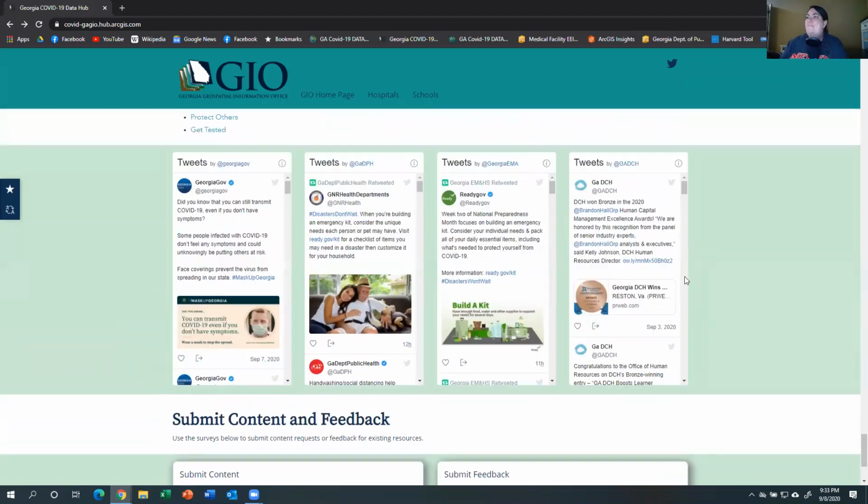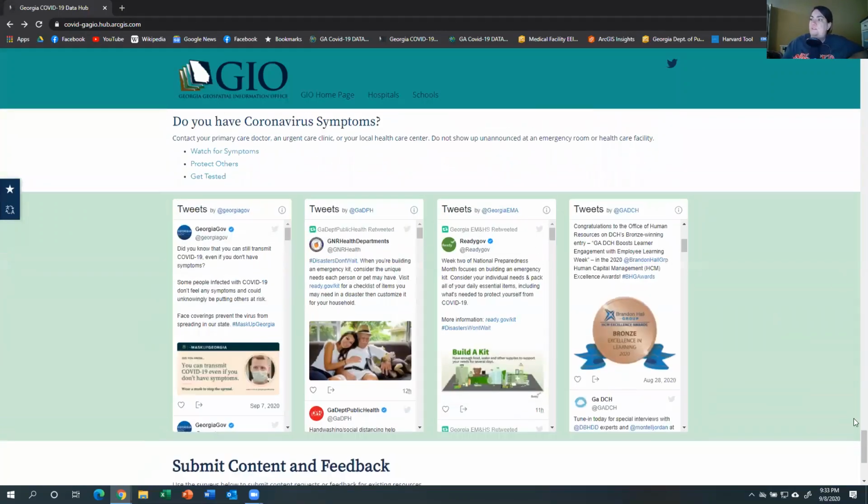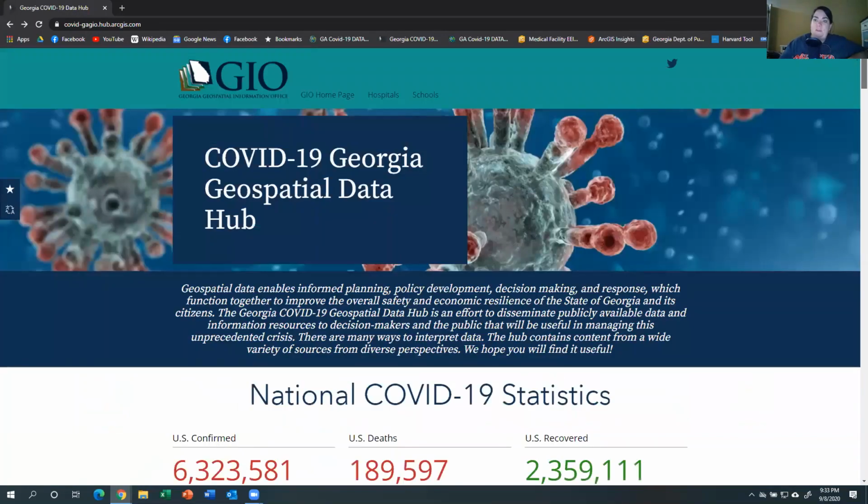And of course, if you want to contribute a link that they should consider adding, like the one a follower found through the University of New Hampshire, this is the place to do that too. The Geospatial Information Office has incredibly smart people. I've been really impressed with my work with them. I think they've built a really robust website here.